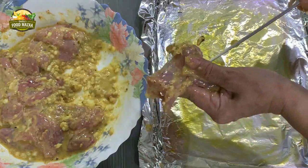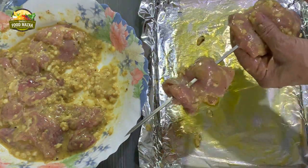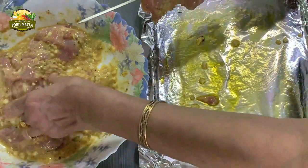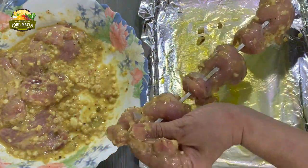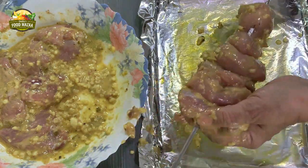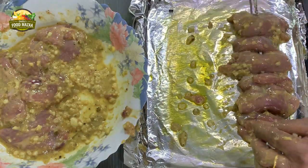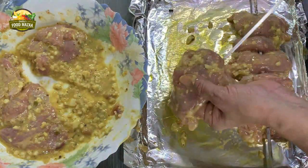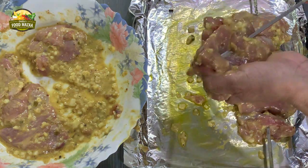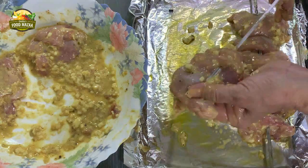Traditionally this chicken is made in the tandoor, but since we cannot have a tandoor in the house, apartments are smaller, so we make use of the oven. But to give the tandoor look, the charred look, what we can do is hold them directly on the gas flame once they are done, to give that effect and smoky flavor.